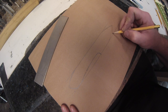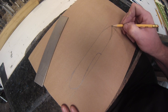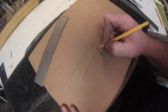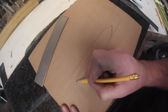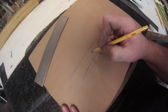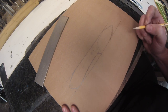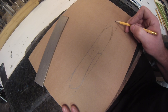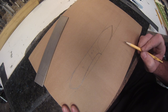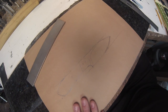You can change this angle here if you're going to be doing a skinner or something with a sharper point. I always like to draw where my scales should go so that I know where my plunge will be. Then I mark my pinholes, and I just do it freehand. It's better to do it eyeballing than measure. When you measure exactly center, it doesn't look right all the time. So that's where I'm saying I think the blade needs to be a bit longer so it doesn't look as stumpy. So I'm going to do another one here.